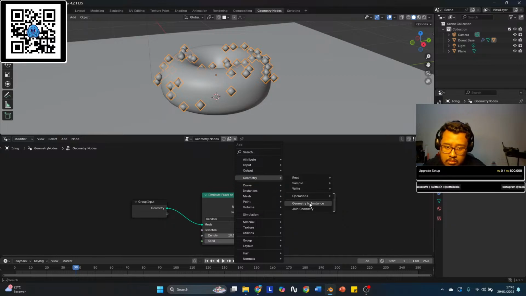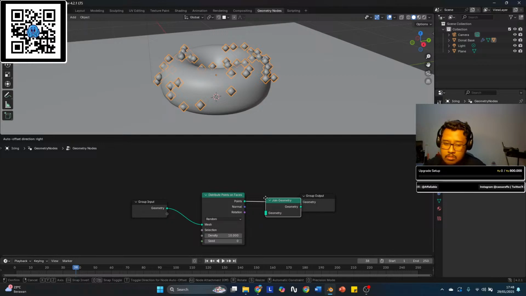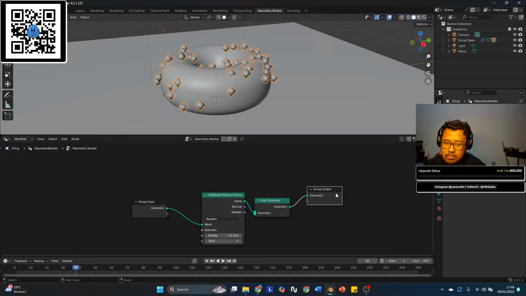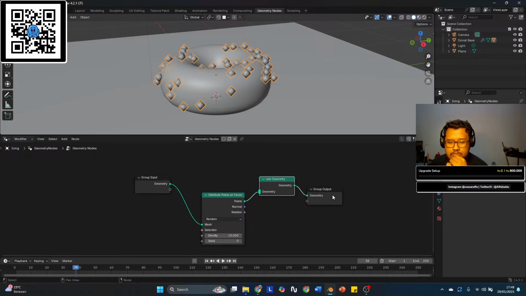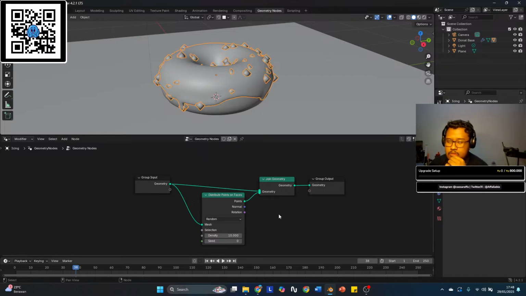You'll find this node in probably any geometry nodes tutorial. Very versatile. So drop it in here after the points, and you'll notice this input here is a different shape. Normally inputs are circles or triangles or whatnot. This one is a long and elongated shape to signify that it can accept multiple inputs. So unlike these where you can only accept one, this can accept many. So what we need to do is take the output of our original mesh and then feed it over to here. And now we have both the original mesh and we have our points, and they're being combined together and then put into our output.